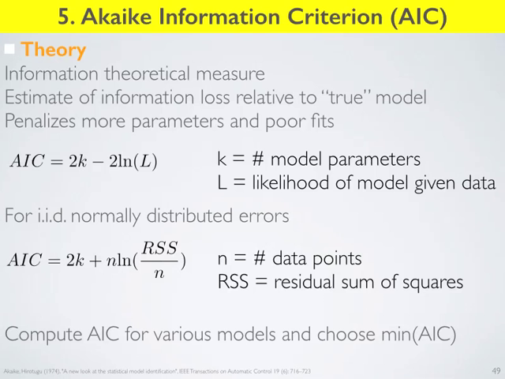And so this is what it looks like. The AIC is 2K, where K is the number of model parameters, minus 2 log L, where L is the likelihood of the model given the data. And so don't be scared of this thing. It's just a subtraction of 2 terms. And it turns out for most things that we ever deal with, if you assume your data is identically and independently distributed, this likelihood can be expressed in a much more simple way, which is basically the RSS, the residual sum of squares.